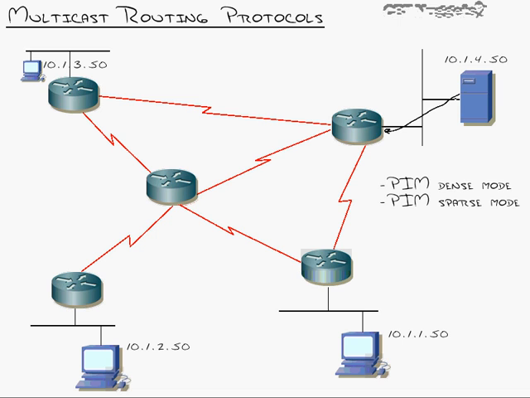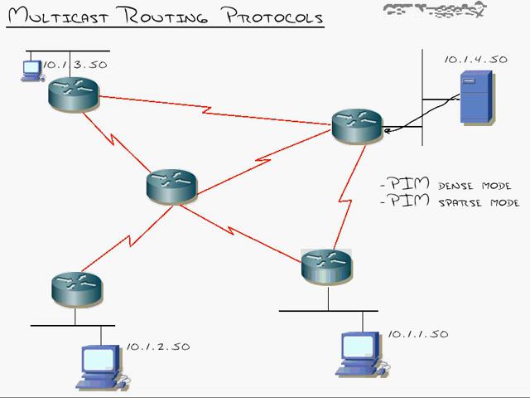And the beauty of PIM dense mode is it's so easy to set up. You just, like I said, turn it on and the routers will start working. So if you're looking for a zero-brainer kind of configuration, PIM dense mode is the way to go because you just enable it.